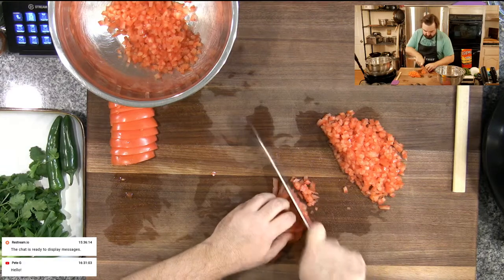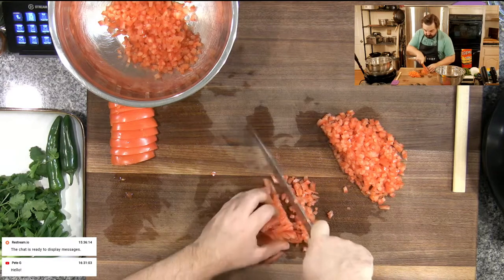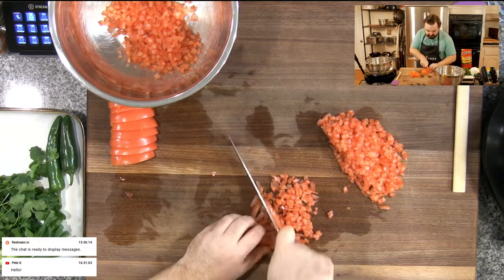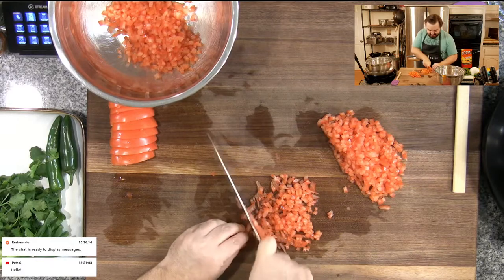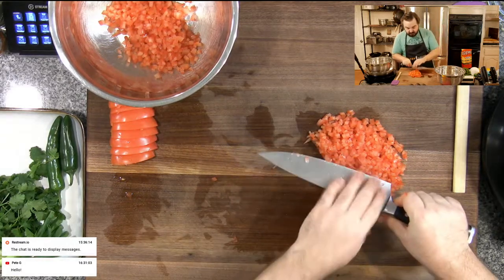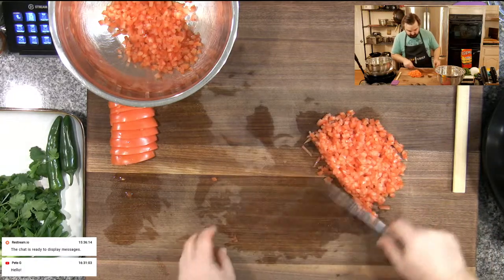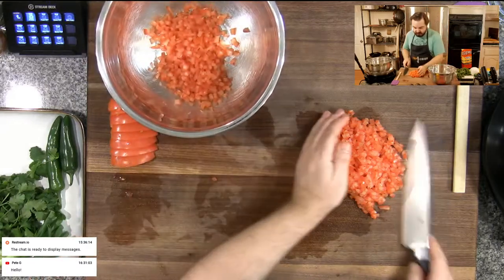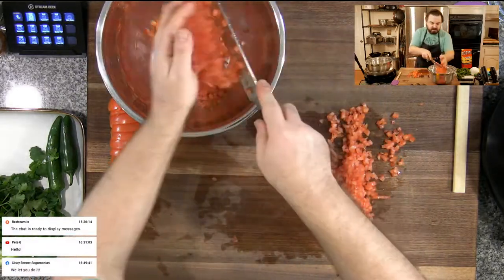You can make these tacos, they'll keep in the fridge for quite a while. And by quite a while, I mean I've never had them go bad on me. I usually eat them in the next day or two. So also a great thing to make if you're on your own and just want something that will last for a couple of days. Cook one day and have lunch and dinner for another 2 days after.